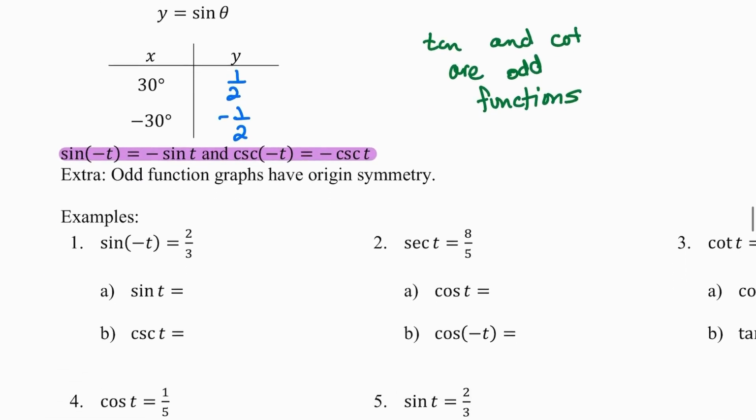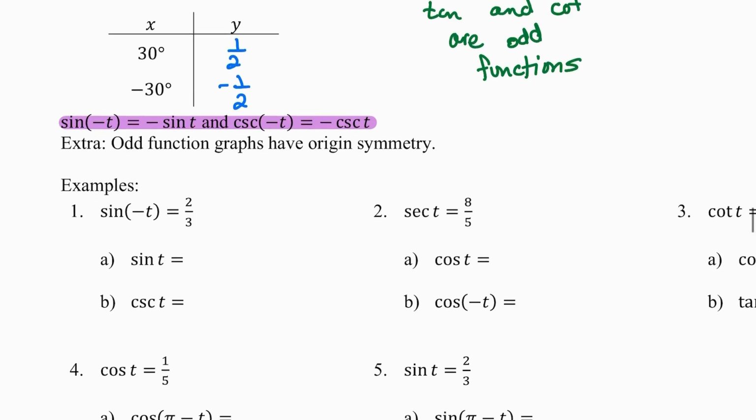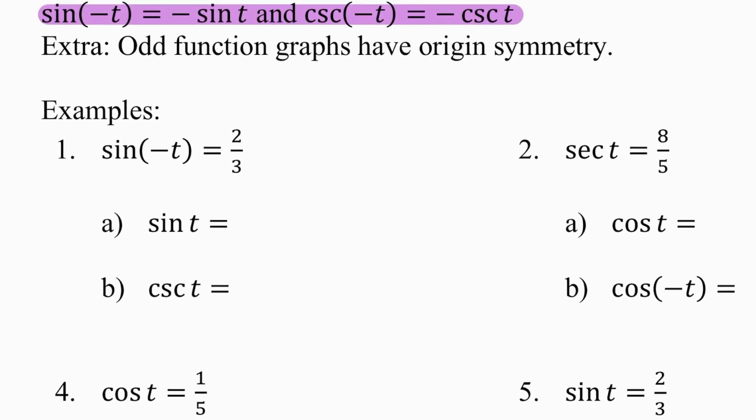So how can we use this here? Well, let's look at these examples. So we're taking sine of a negative angle. We're using t as theta instead of drawing the theta symbol, so t is theta. T is an angle. So they told us that sine of a negative t is 2/3. Well, if we're changing the sign of our input, we're changing the sign of our output since sine is an odd function. So since the output is 2/3 and it's positive, we change the sign and get negative 2/3. Well, then cosecant of the positive t is just the reciprocal of sine of positive t, so you just get negative 3/2.